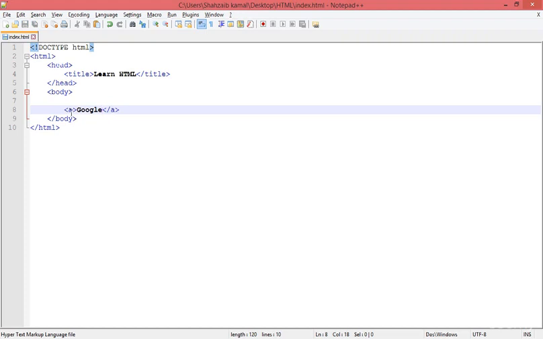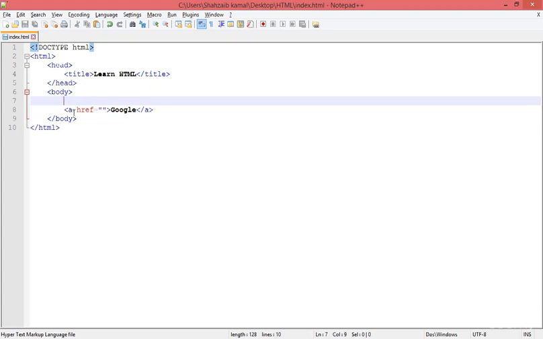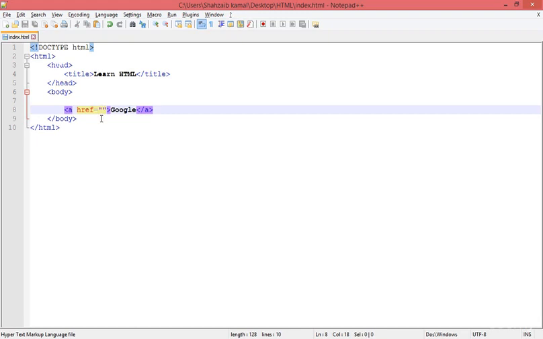Awesome. Now we have to go to the starting tag of the A, and we have to add a space and then the hyper reference, href. This is a simple A tag. Now we have to put the hyper reference to add the reference of the website of the Google. But again, the hyper reference is a fixed attribute of this A tag. That means the A tag is actually incomplete without this hyper reference, because it won't work until we put the hyper reference.